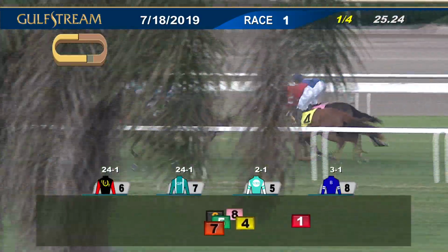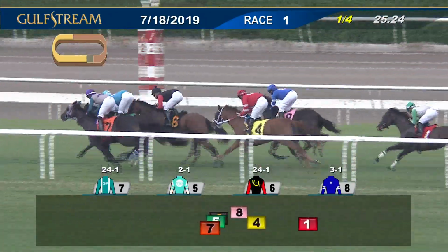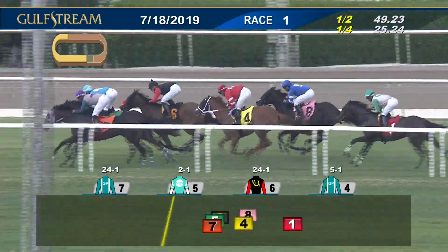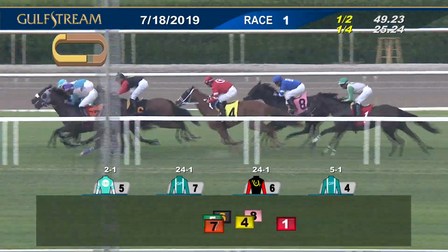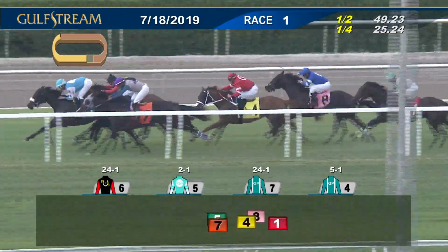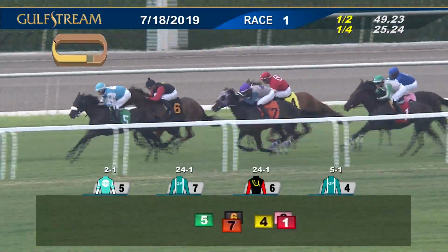Now they're 3 across the course, so quite a bit of movement in the early stages of this one, and the leader is Lovely Lee by a neck. 3 wide Dakota Beach and in the 2-path Extravagant Rosie. Madame Bourbon has watched the action unfold, 2 lengths off the lead. Poseidon's Air gets the green light to make ground. Onyx is making ground without being given the green light through a 49.5 half mile. Less than 3/8 of a mile to go.